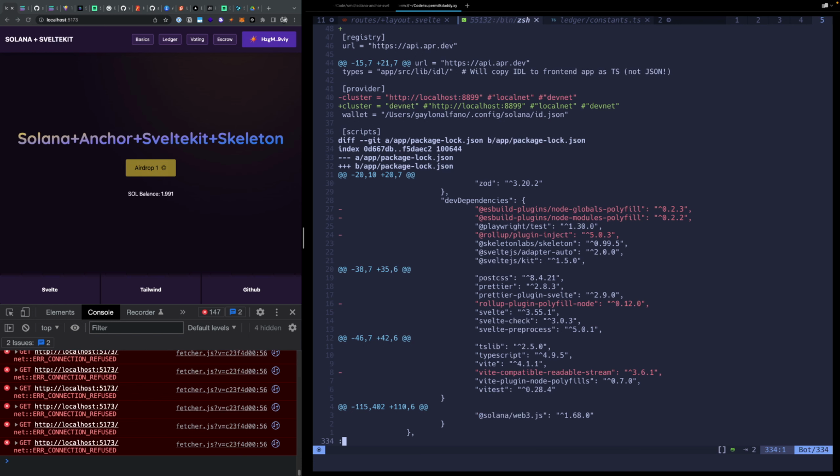I've read quite a lot about using rollup, plugin inject, Vite compatible readable stream. Some of them aren't compatible quite yet with Vite 4.0, so that becomes a little bit of an issue. Let me commit this stuff real fast.